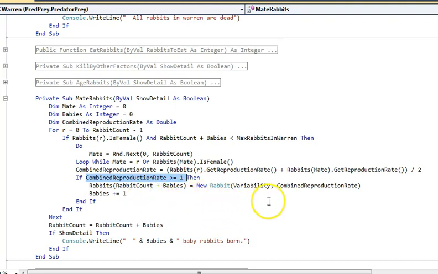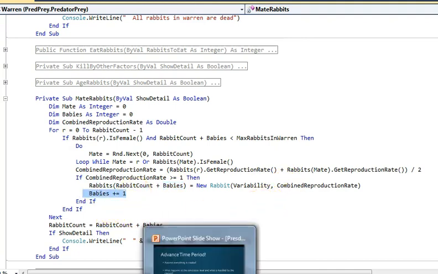If the combined reproduction rate is there, then we will create a new rabbit, and it's placed in a place on the array which is effectively the next empty space, because that was rabbit count. We know how many babies there are, so therefore it gets placed in there, and then we just keep tabs of how many babies have been created.